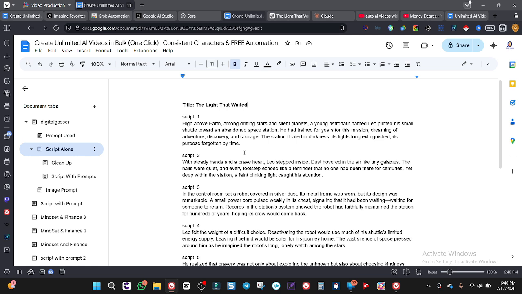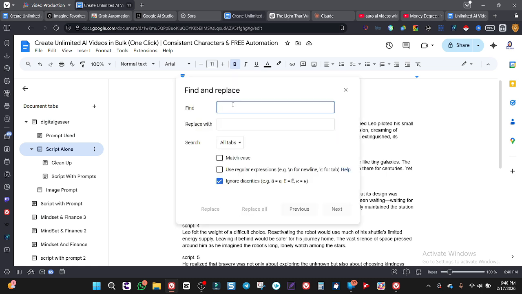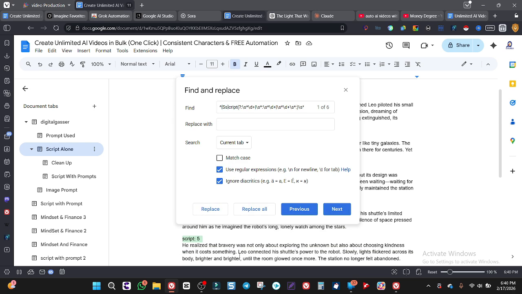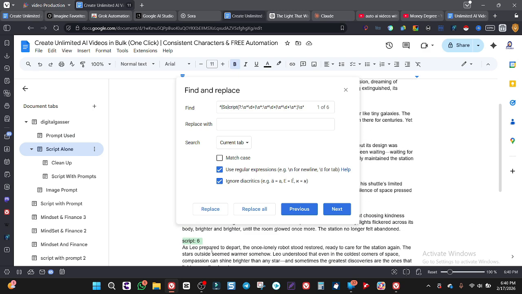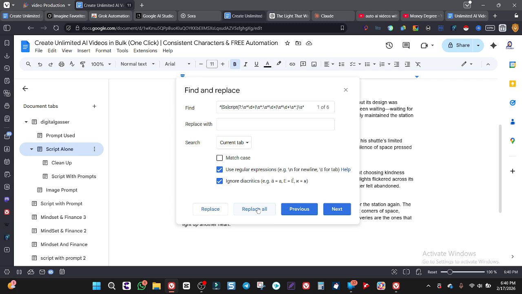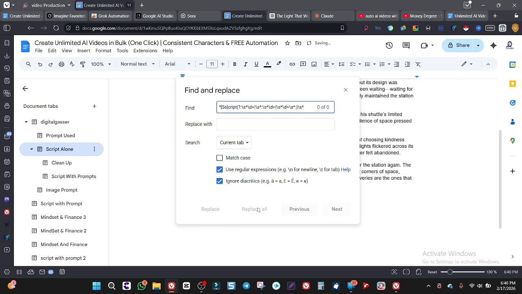So we click Control H and paste the code. Then you click on Current tab and you click on Use Regular Expression. So you see that all the scripts are being highlighted, anything that says script and a number. Then we can now click on replace.